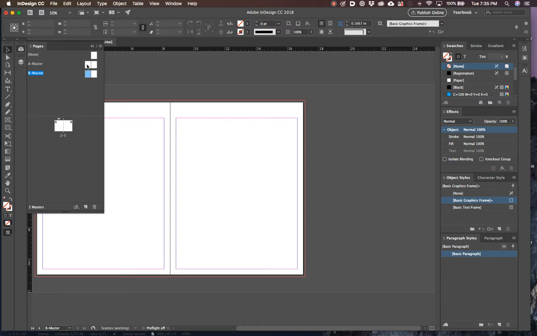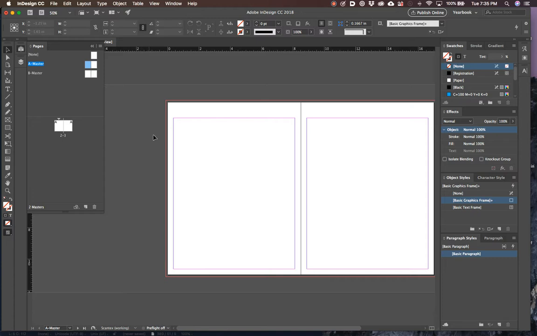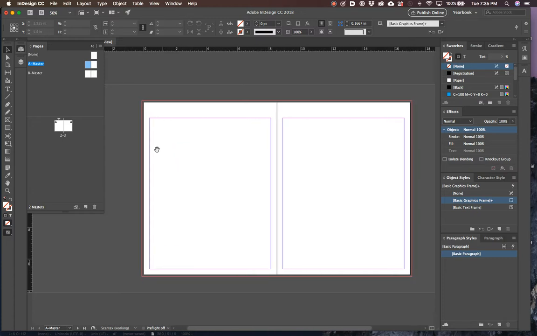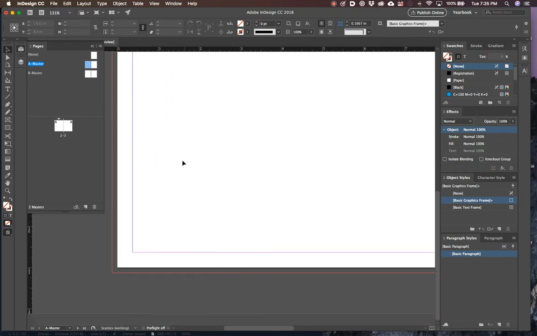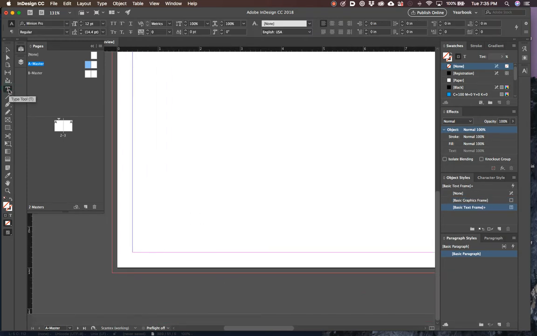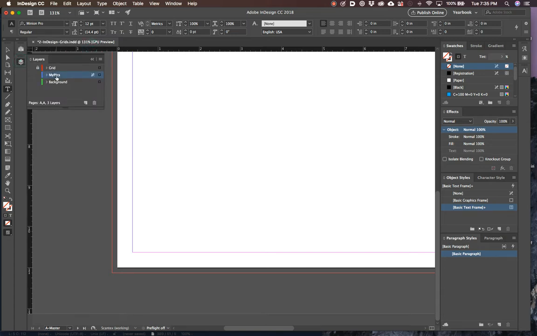So let's go to our master page A, and we're going to zoom up and we're going to create a folio. All we need to do is take the text tool, and we see we have a locked pencil, it's telling me that I cannot use that because I have that layer turned off.